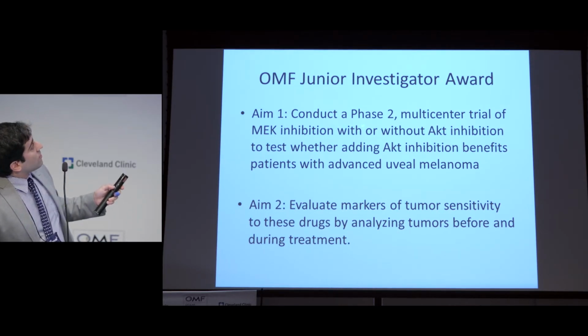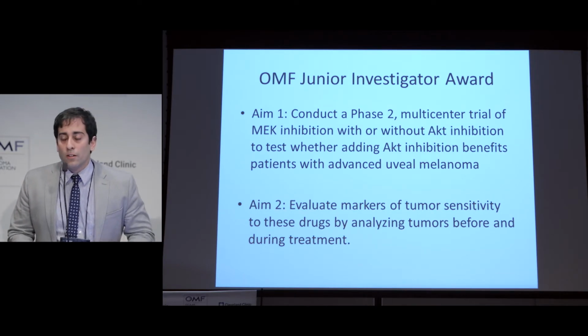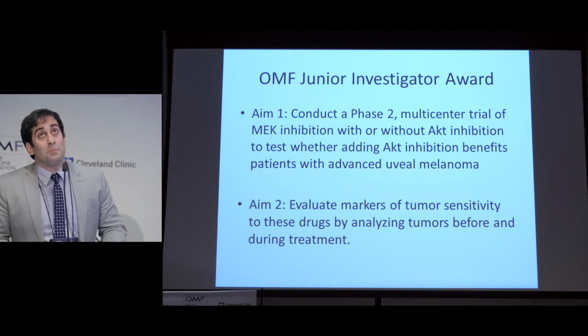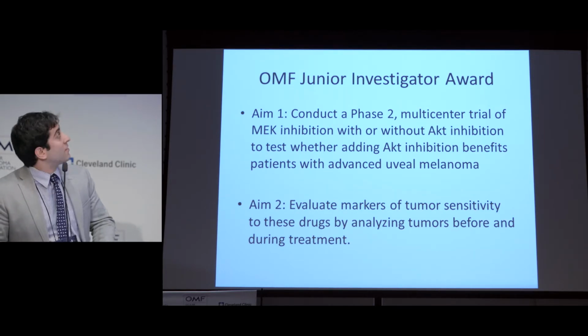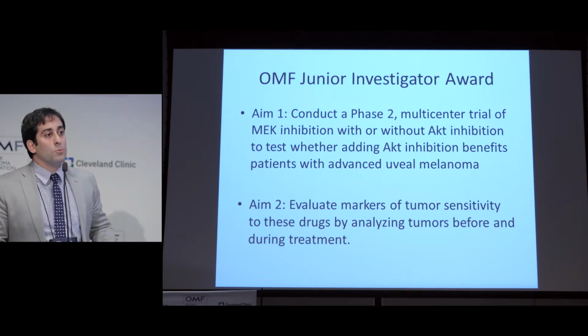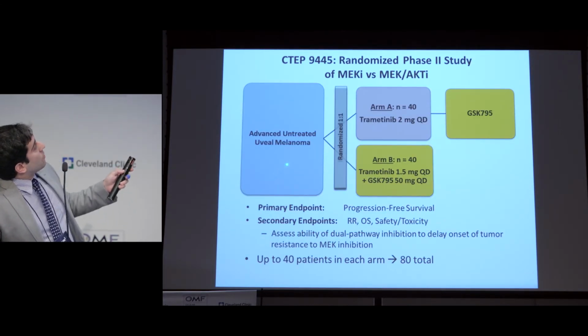One is to help along with the phase 2 multi-center trial. This trial is, as I'll mention, open at our center, MD Anderson in Houston, and we just welcomed, in Nashville, it's escaping me, oh geez, Vanderbilt and Emory just on Thursday, or Wednesday. And then we want to get biopsies to evaluate markers of sensitivity. You can do all you want in a petri dish, but you really got to look at what's actually happening in a human being to try to make more progress. And so this is the trial that's underway.